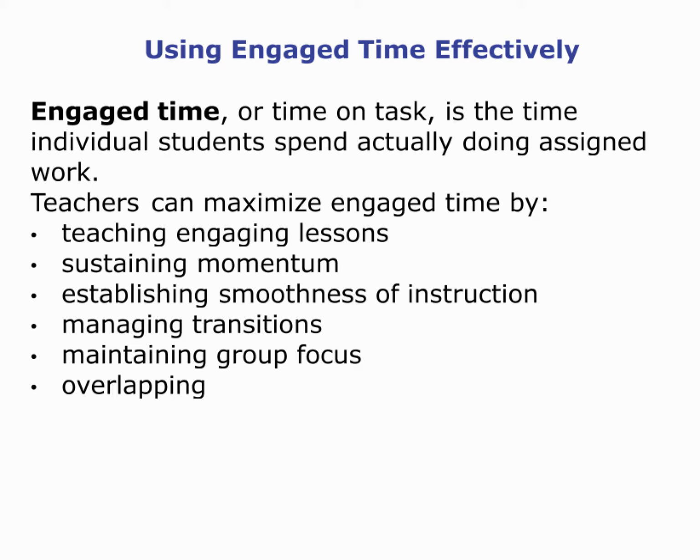Another part of that is overlapping. It's the ability to do more than one thing at a time: you're watching the kids, you're teaching your lesson, you have a lot of different things overlapping at once. Teachers make a lot of decisions a day. There's also something this chapter should talk about, with-itness. I'm not sure we can teach it. It's that ability to know, kind of like eyes in the back of your head, what's going on in the classroom at all times.